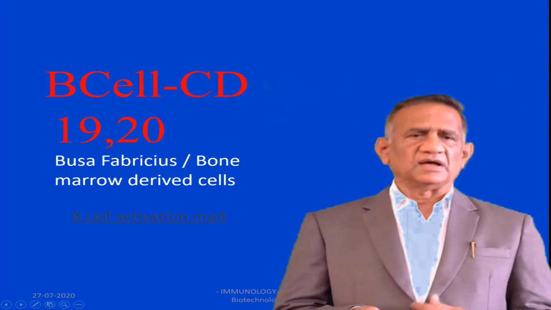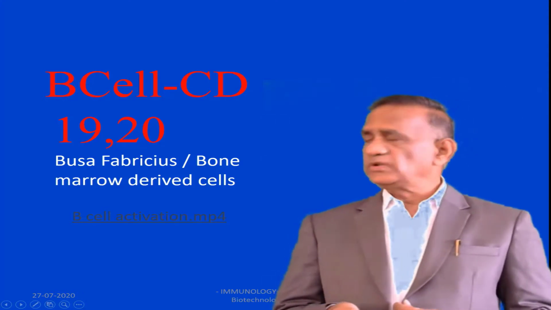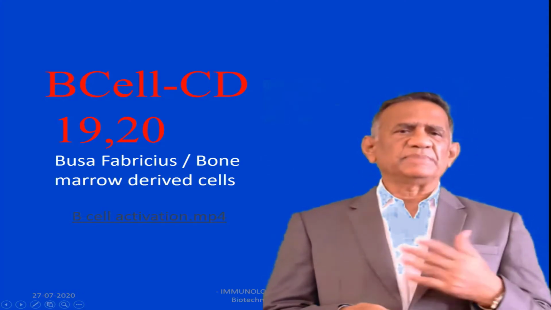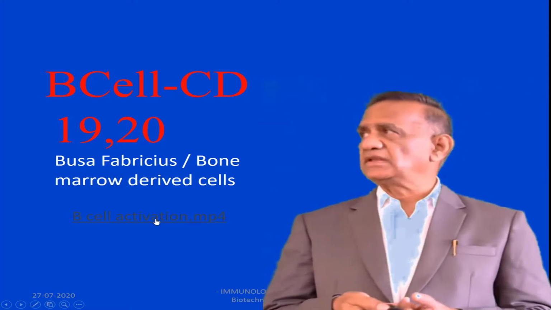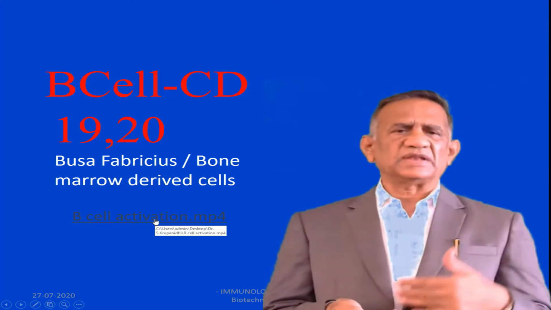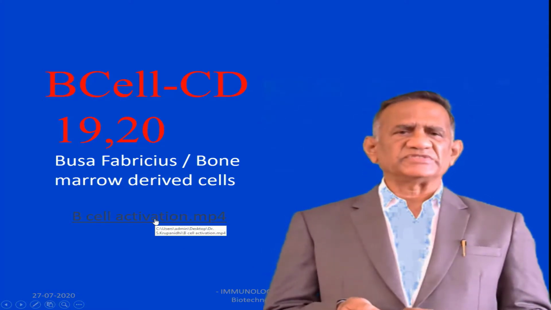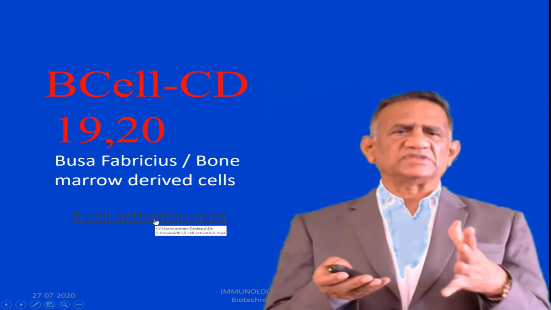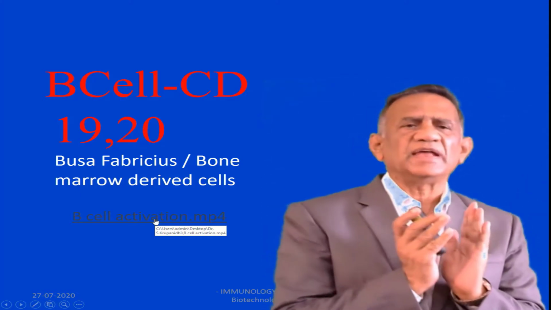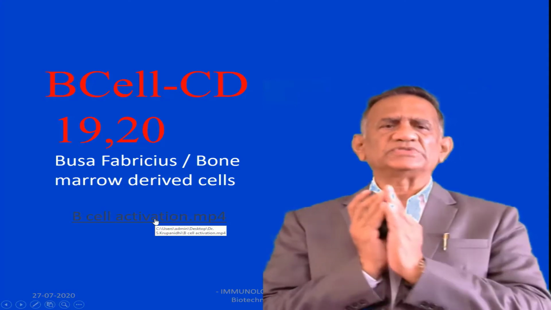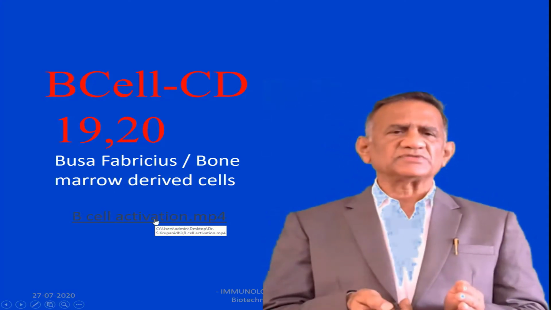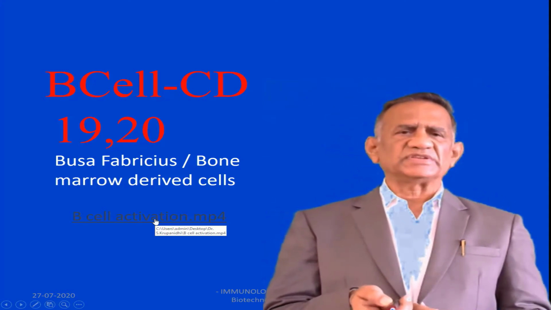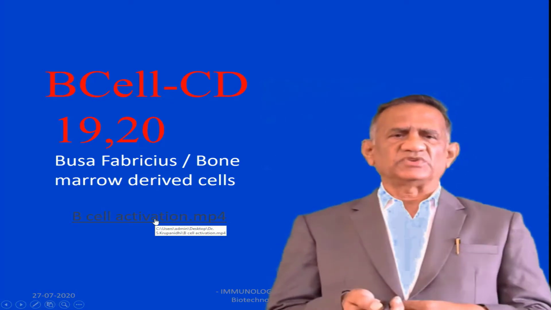The first one is the B cell. When we come to know about only the B cell, it is almost elementary. But you should know its attributes like CD, the cluster of differentiation. When we have a group of cells in our blood, how do we isolate only the B cell? How do we see only the B cell? That is because of the cluster of differentiation: it has CD19 and CD20.